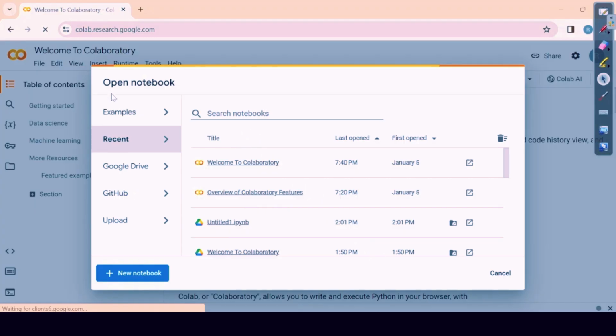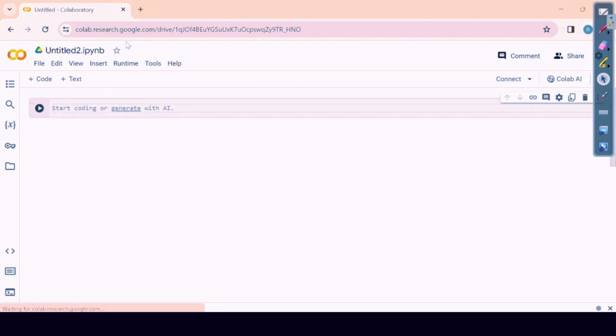Once you click on this link, you are going to get a page like this. Here you have to click on this New Notebook option. Once you click on it, you are going to get a page like this. It is still loading. Okay, now it has loaded.